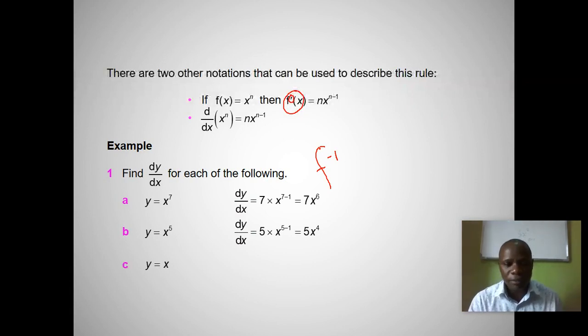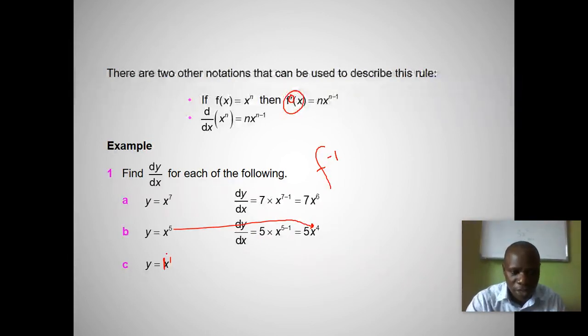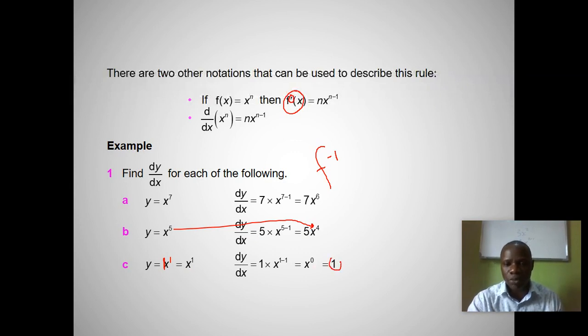What if we just have an x? This means that there is a coefficient here which is just 1. Since x is losing one step backwards, we have seen it here, it became 6. We've seen it here, 5 became 4. So now we know here there is a 1, so the x will just disappear. So this 1, which is the coefficient, will remain on its own. So the answer is just 1, because there is a 1 which is a coefficient, isn't it? If this was a 2, then the answer would have been just a 2. If this was a 3, as long as x is just x, the coefficient remains alone every time.